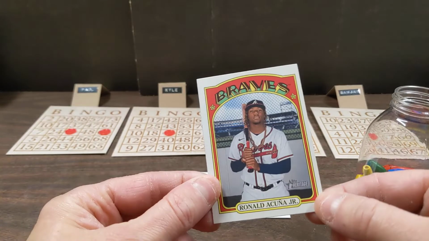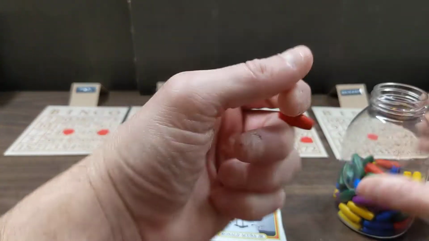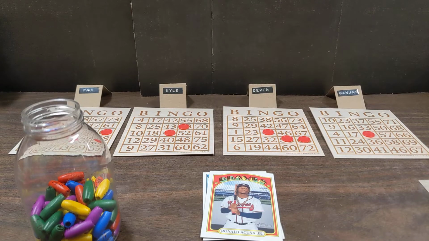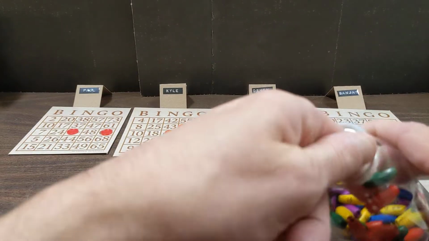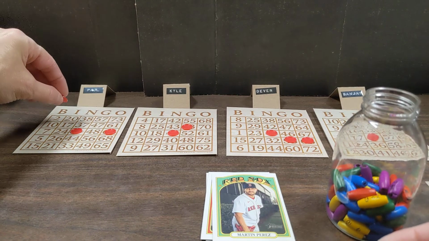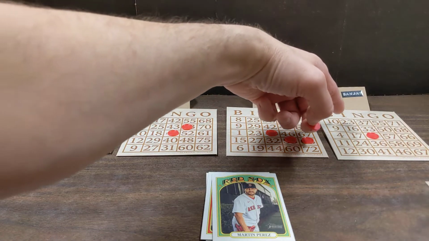Next card is Acuna Jr. Next number is G-53. All right, let's see if anybody has a G-53. There's one for Kyle. There's one for Devin. And that is it. Now we draw a new card. Martin Perez. We draw a new number. And the number is I-20. Let's see who has an I-20. There's an I-20 for Paul. There is nothing for Kyle, nothing for Devin, and nothing for Sanjay.